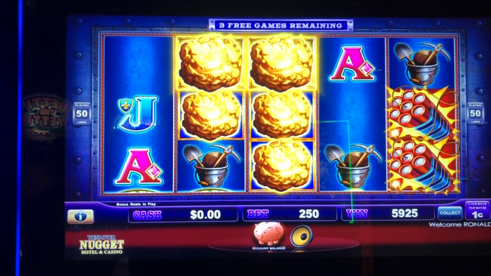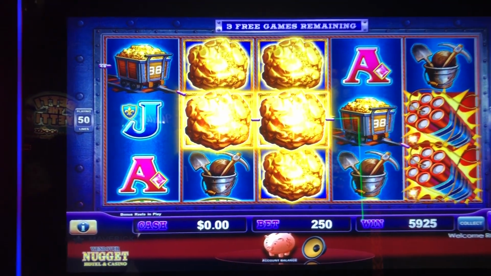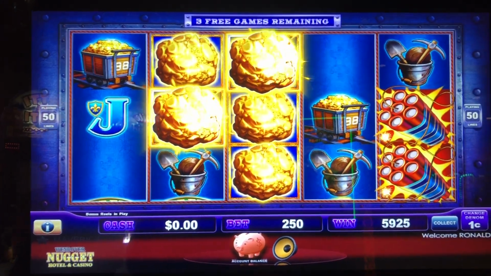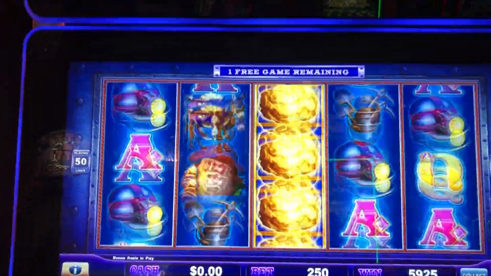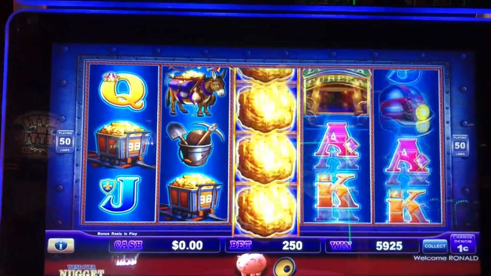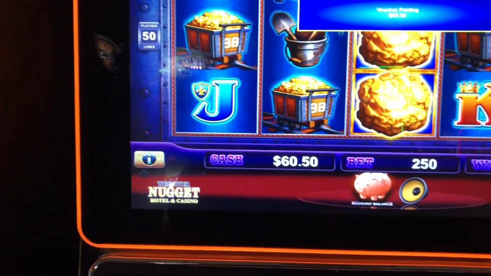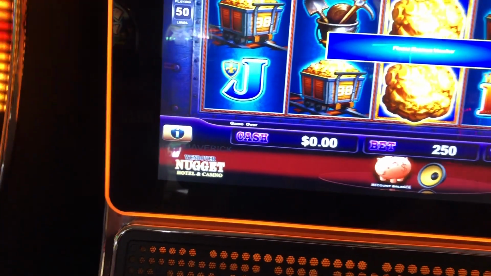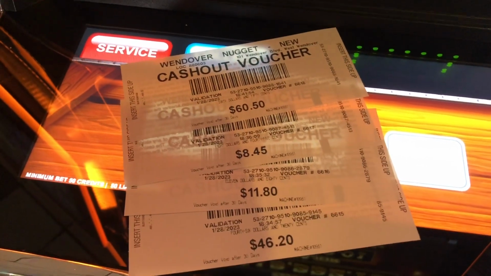$59 so far. Three more games. Let's see if we can get six of these. We need six of these in the bonus. Okay, last spin. All right, $60. And I think we'll cash that out and cash in all of our tickets. That's what we got off of $32 of free play.